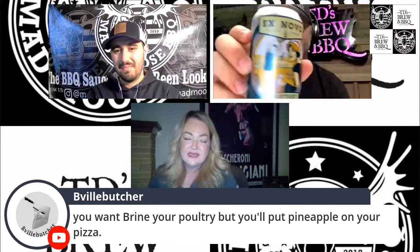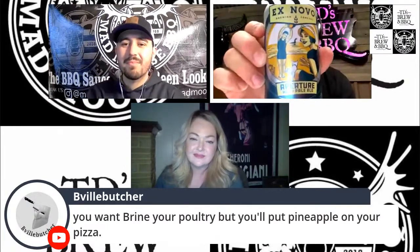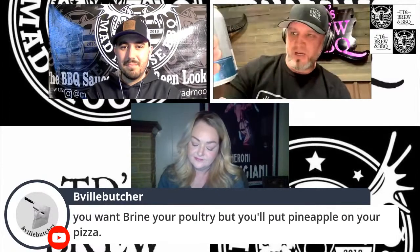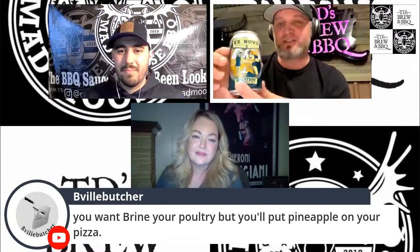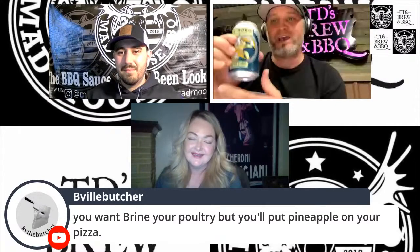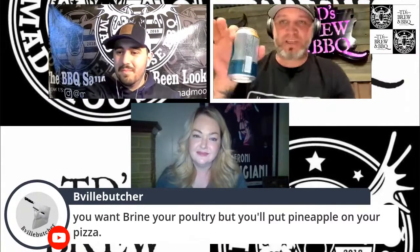I got here the Ex Novo here in New Mexico. This is a hazy pale ale. It's great. Ex Novo is a New Mexico brewery. I think they're actually in Los Lunas or Albuquerque. Corrales, New Mexico. Misty, you could get this because it is actually brewed out of Portland, Oregon, and one of their breweries is in Corrales, New Mexico. That's awesome. You should be able to get this one all the way up there. They have a couple really good ones, so you'll have to check them out. I wrote it down. I'll look for it.